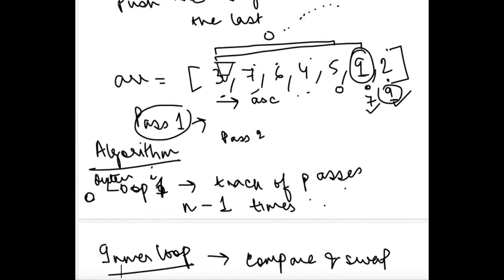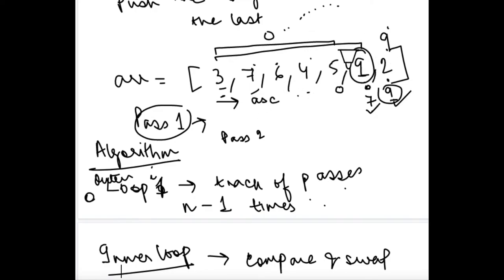As we can see, in the first pass, like we said, the largest element is going to reach till here, 9. So 9 will be over here and this is the correct position, followed by the second largest element, that is 7, again in the correct position. Now at the end of pass 1, if 9 is already over here, in the second pass, do I need to check till the last? No, because 9 is in its correct position. I should be checking from 3 to this n minus 1.